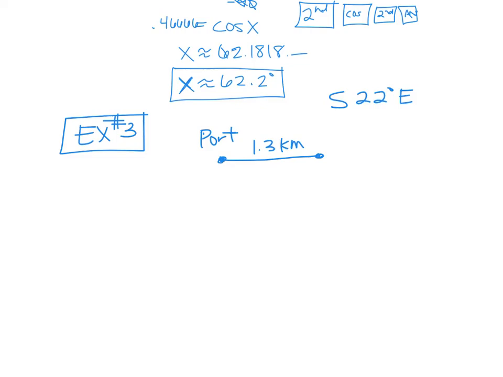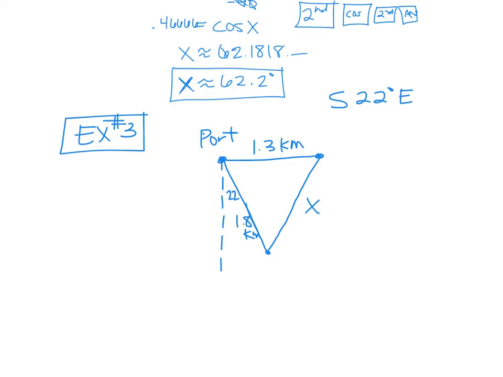Think about what that's saying, south and then 22 degrees east. So if we went south, straight south would be here. 22 degrees east of that is where we wanna go. So that means this angle here is 22. That boat went 1.8 kilometers. So the length of that line is 1.8. Okay? The question is, how far apart are they now?